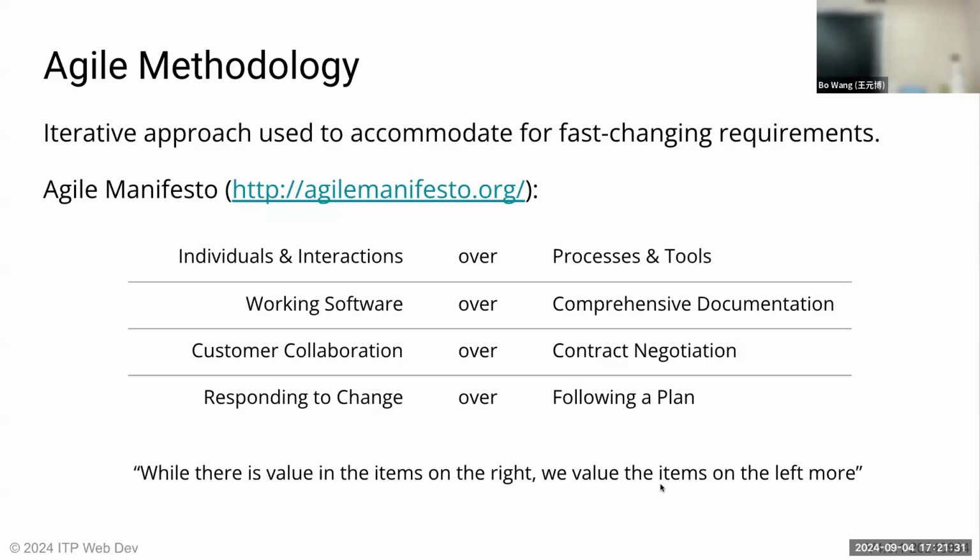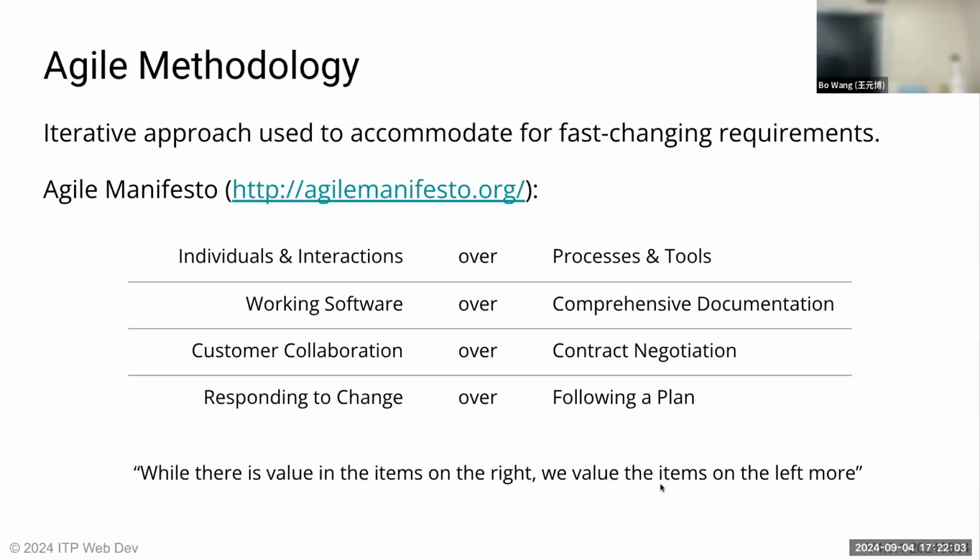And then we focus on customer collaboration versus contract negotiation. So we constantly go back and ask the product owner, what do you want? How can I help you? What do I build that you actually need, versus what you think you want, with 1,000 features, and I'm going to build 500 of them, then you tell me that you don't want the other 500 anymore, or 200 out of the 500 I built is not usable.